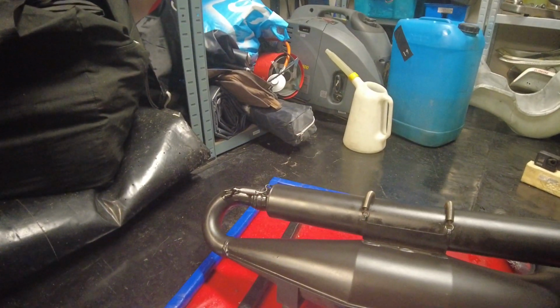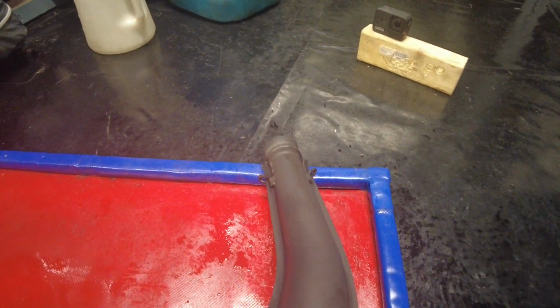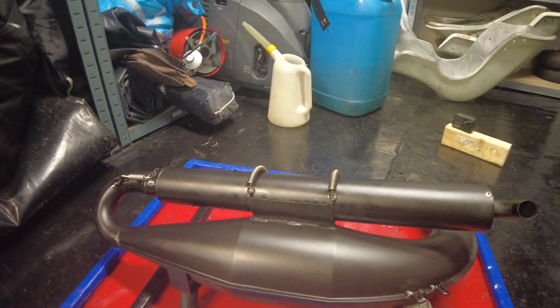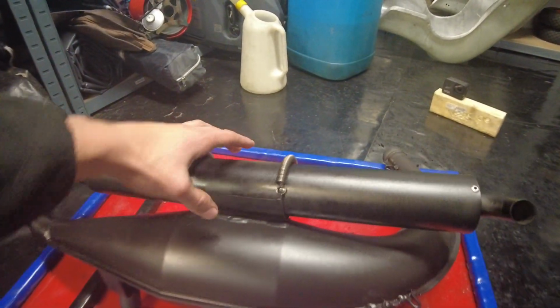Okay guys, so as you saw on the time lapse there, I also decided to immediately do the new exhaust as well. It's just, yeah, this doesn't really take that long compared to the engines. Now I'll show you what it looks like once it's been completely greased and cleaned. Yeah man, look at that, it basically looks brand new again. It's, like I said, nice and shiny, it's protected from rust, so you could leave this here for a year and it wouldn't rust. So I really recommend using WD-40 guys, take that from me. So now it's time to put this back.